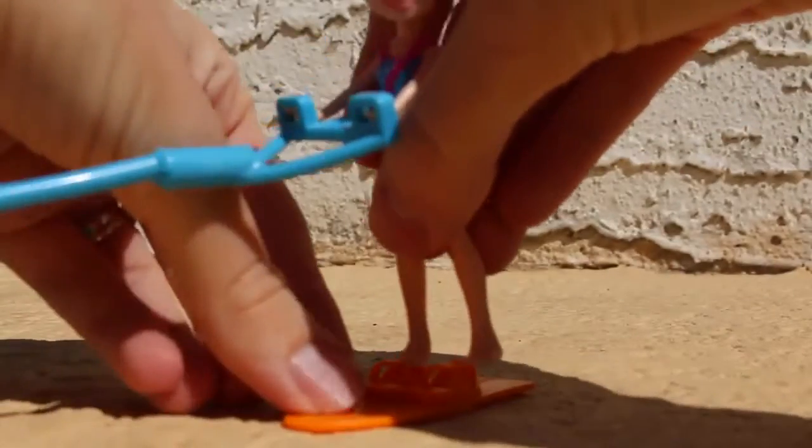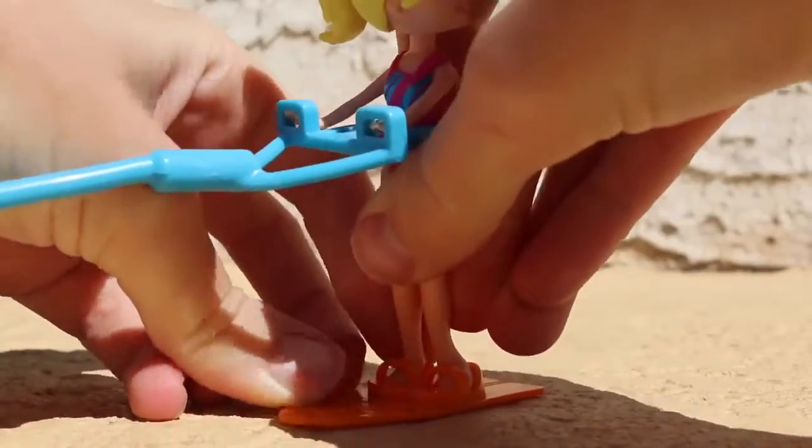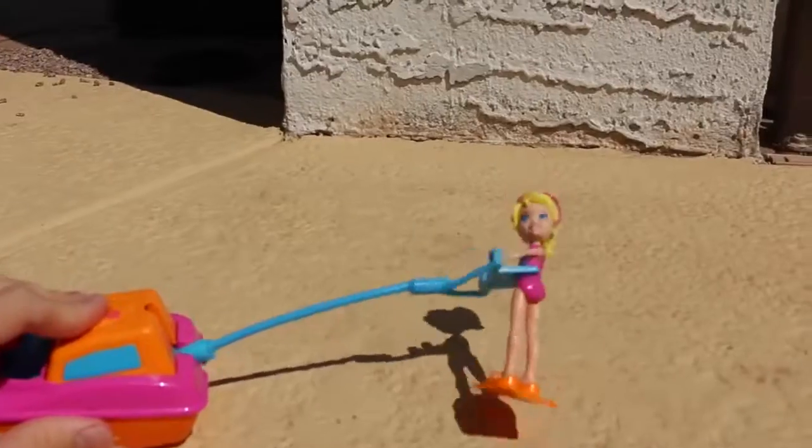All right, let's get her feet back in her board. Just push it on in here. And now she can try again. Woohoo!